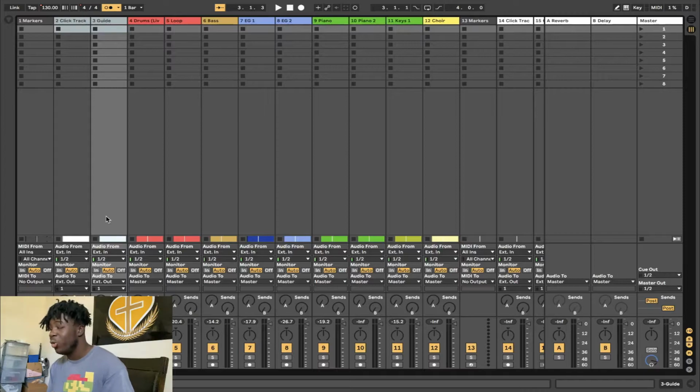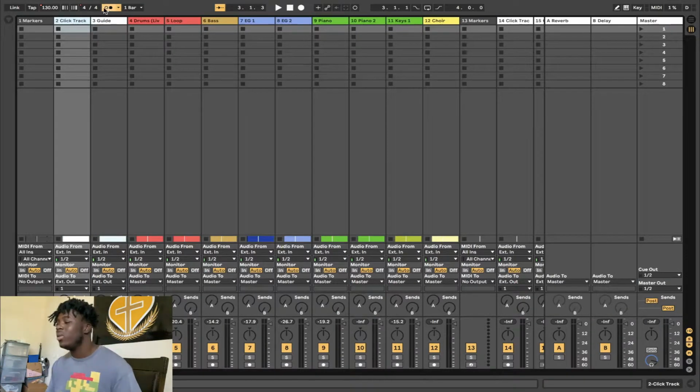Something that we like to do at the gathering. You can see the logo behind me. Something that we like to do at my church. I use both. Okay, not only do I use the click track that came with the session, I use both the Ableton's click track and the one that came in the session. So here's what you want to do to route that away from the rest of the stems as well.